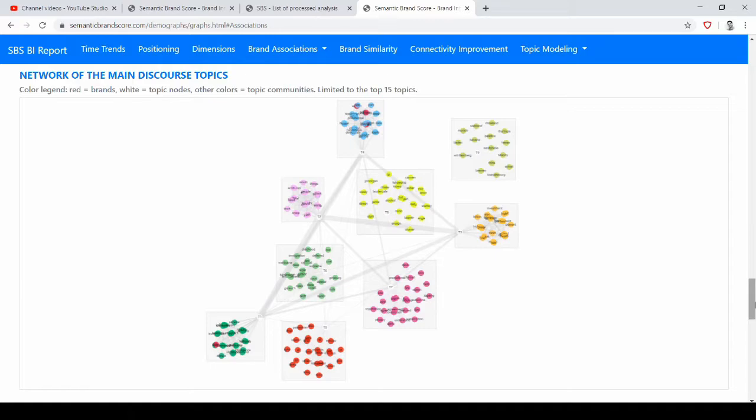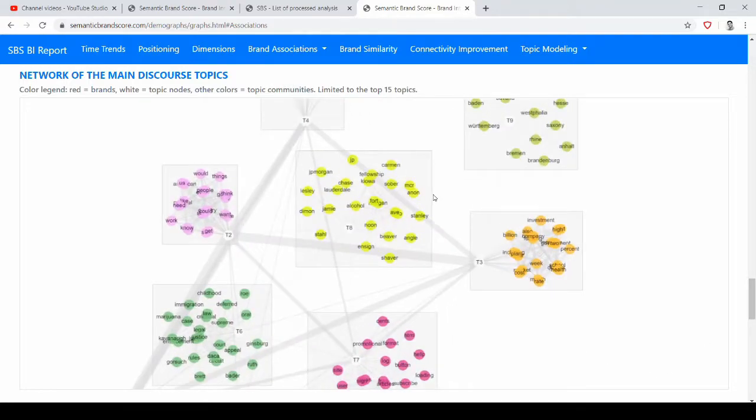So imagine you have to read 50,000 tweets in a few hours to tell your boss what people are saying about your company. It's a difficult task. So with this modeling of topics, we can automatically extract the main arguments, the main topics from the discourse, and we can represent them through bubbles of words. So each box, each bubble of words, is a cluster in the network and represents a specific topic.